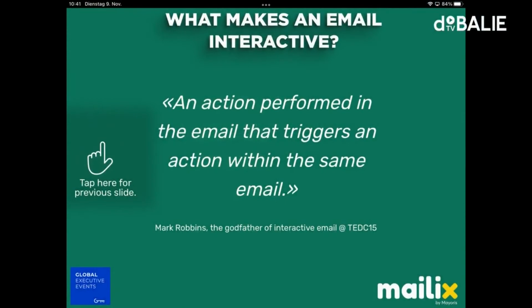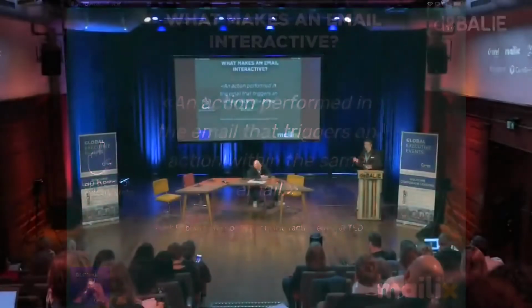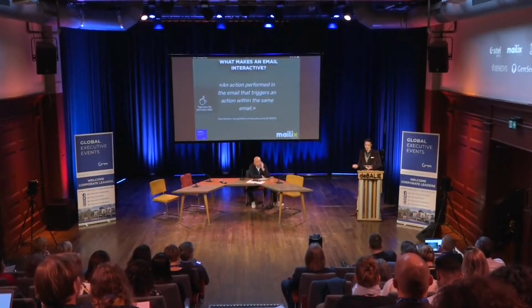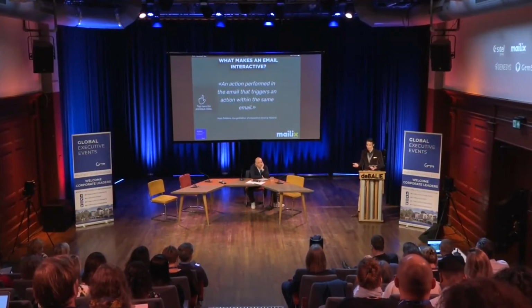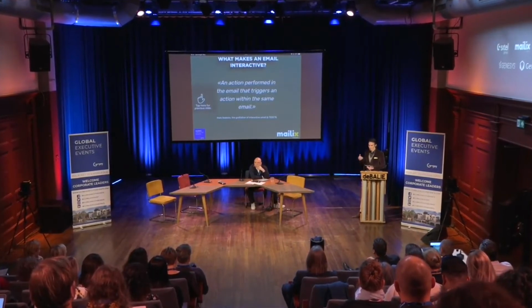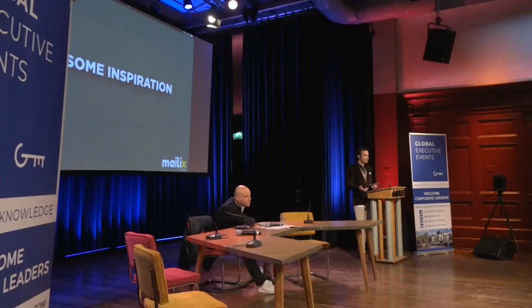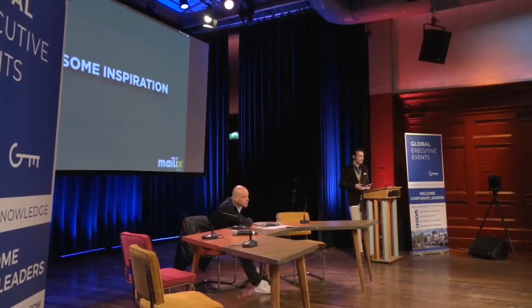But what actually makes an email interactive? It's when an action performed in an email triggers another action within the same email. So we all know the classic email approach. You have some text, you have some pictures, and you have a link or a button. It's just, I click there and I don't know what happens. So when I build interactive email, you click somewhere and then in the email something happens. I'm going to give you a few examples, give you some inspiration of what we have done, some showcases we have produced.